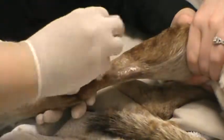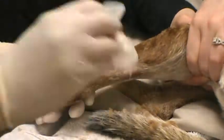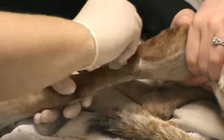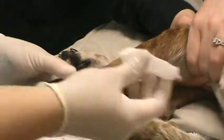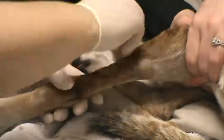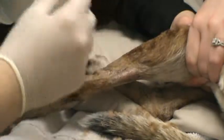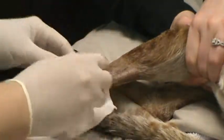Then alcohol again, and one more chlorhexidine scrub. And then one more alcohol wipe. We have our dry gauze here to make sure that we don't run our catheter through any hair.